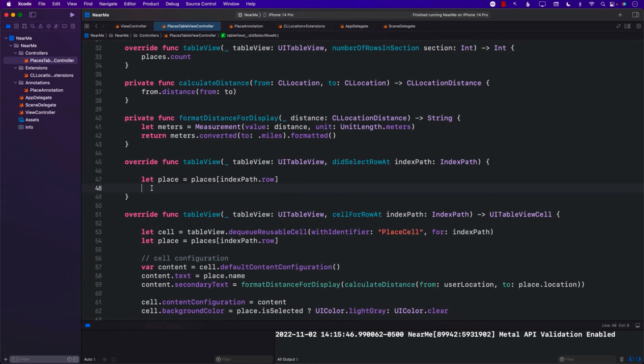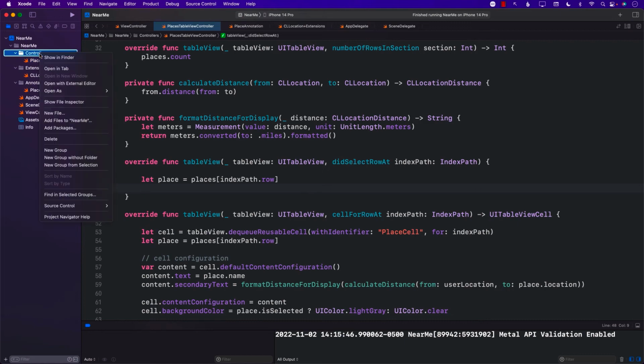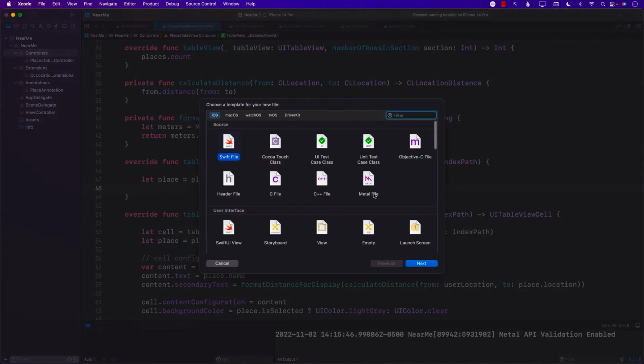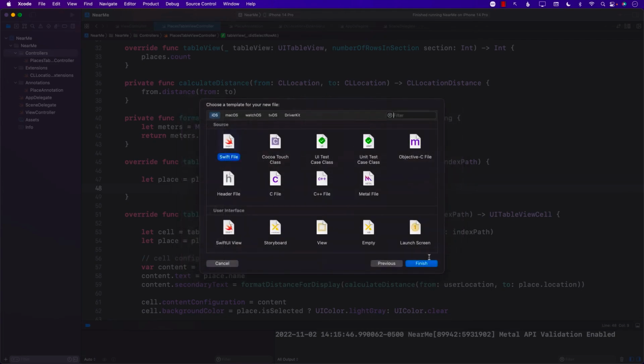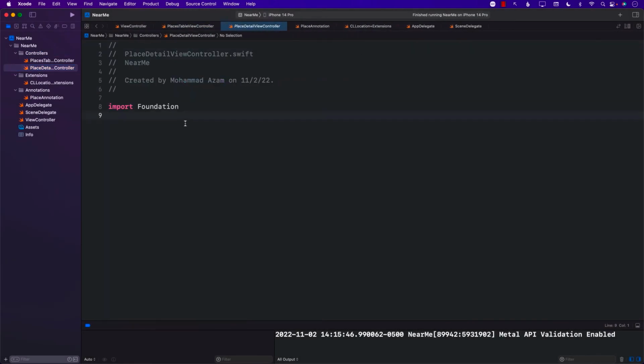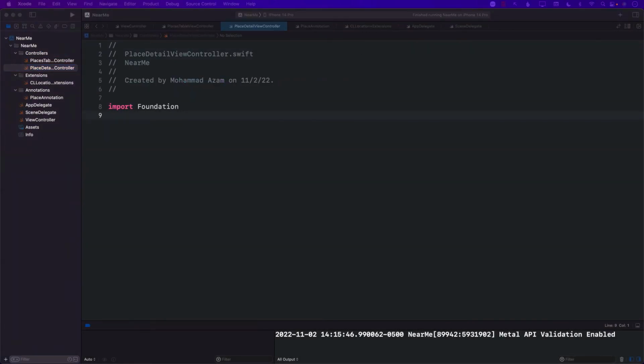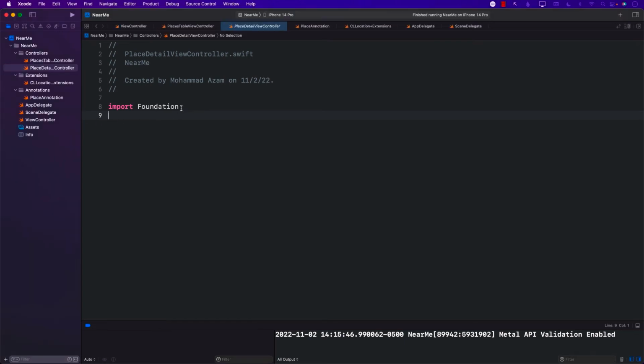The other thing that we want to do is to create a place detail view controller. So let's go ahead and add a new file, PlaceDetailViewController. Now, we don't really have that much information to display, so it might just be the name of the place with the address, and we will be able to display a directions button and also a call button.